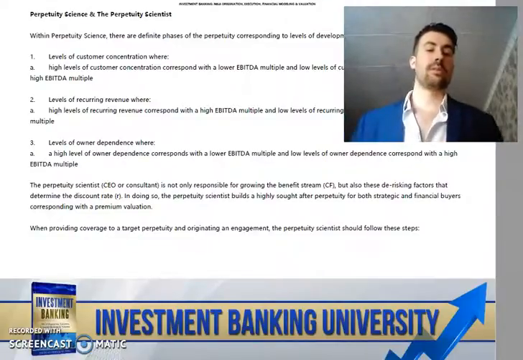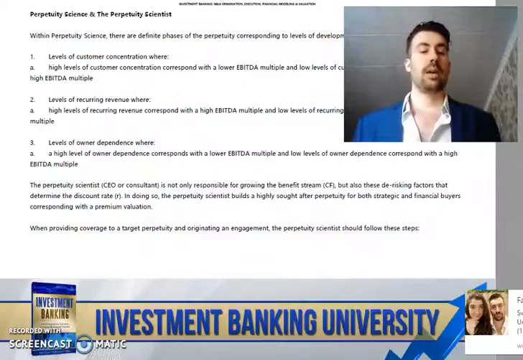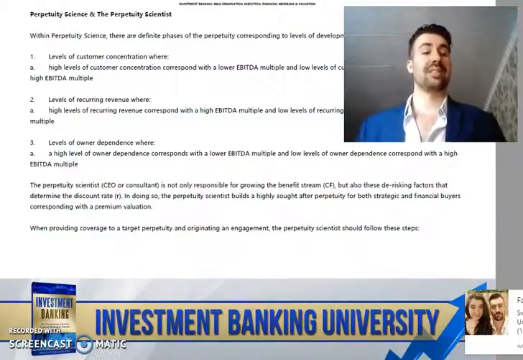And if we think in terms of the market for perpetuities, this makes sense. A financial or a strategic buyer is ultimately going to want to buy a perpetuity that is not dependent on the owner for its existence. If it's dependent on the owner for its existence, there's a level of risk that increases. The R in the perpetuity formula increases, decreasing the valuation.